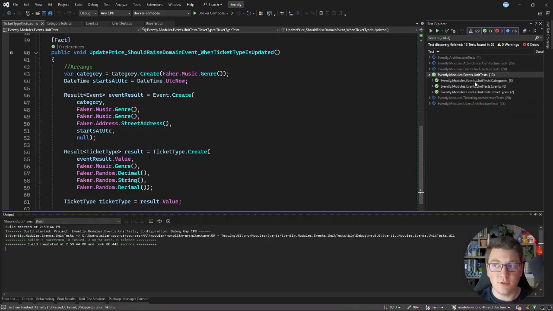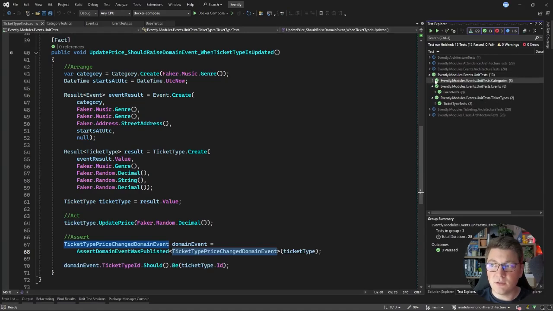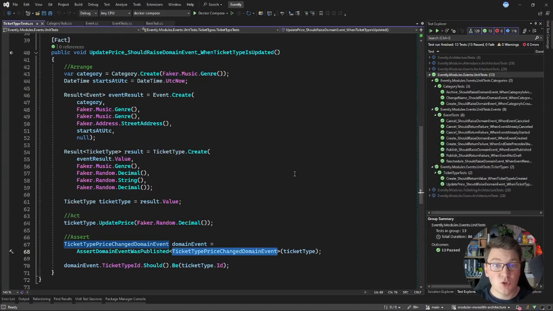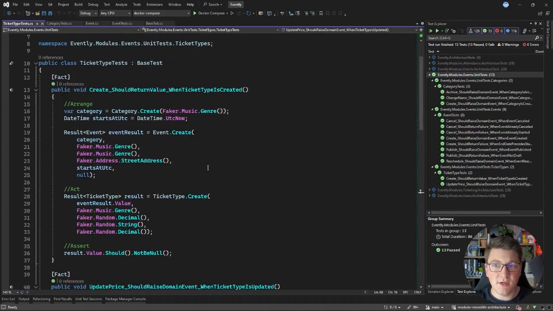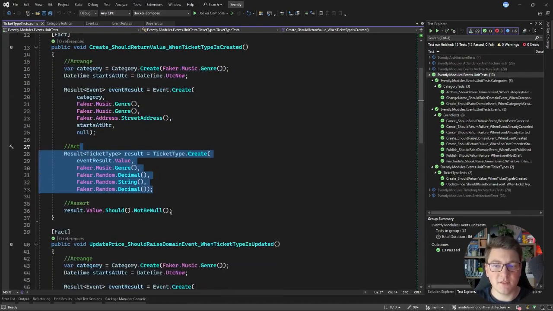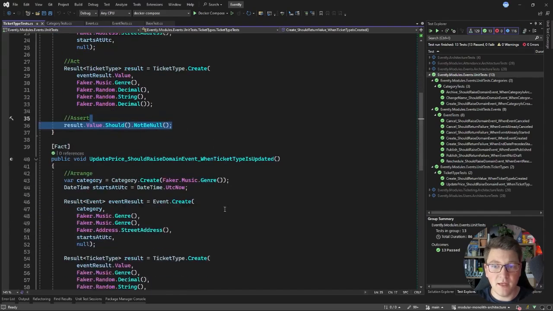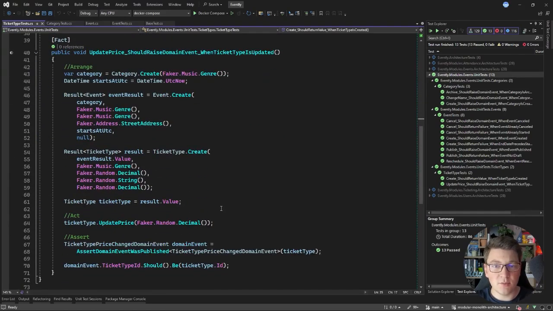In total, there are 13 of them, and you can see that all of these tests are passing. A common theme between all of our unit tests inside of this project is that they are very simple. In the arrange step, we are just calling some methods available on the domain entities, and these will mostly be static methods. And then inside of the act step, we're also going to invoke some method that's going to trigger the respective behavior. And then in the assert step, we can just check that we either succeeded and got back the desired value, or that we got some sort of failure.